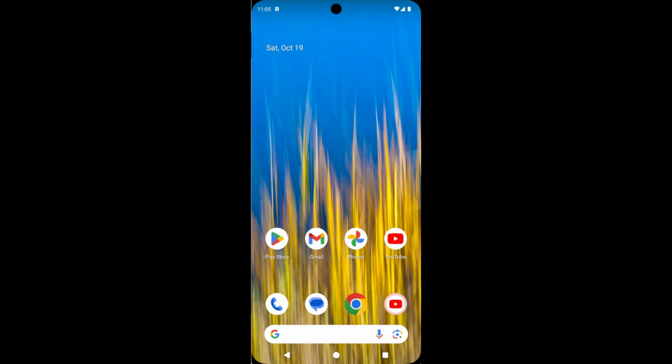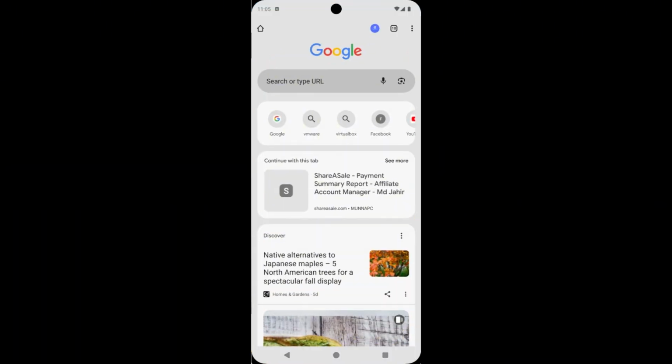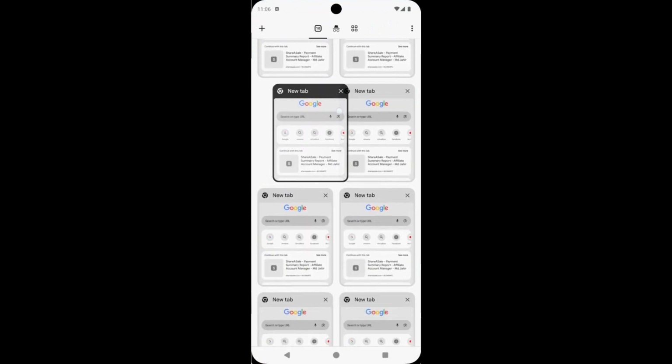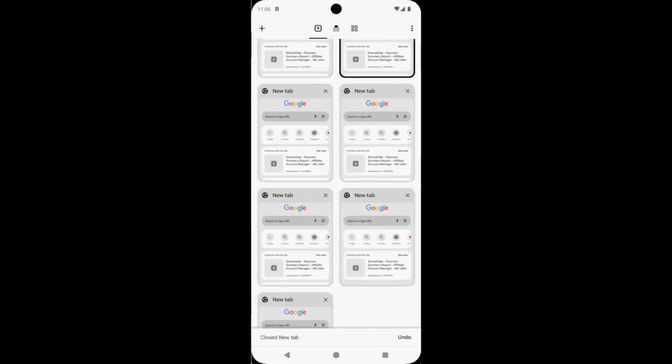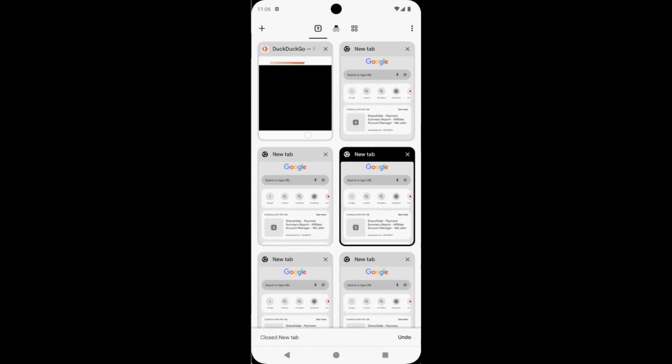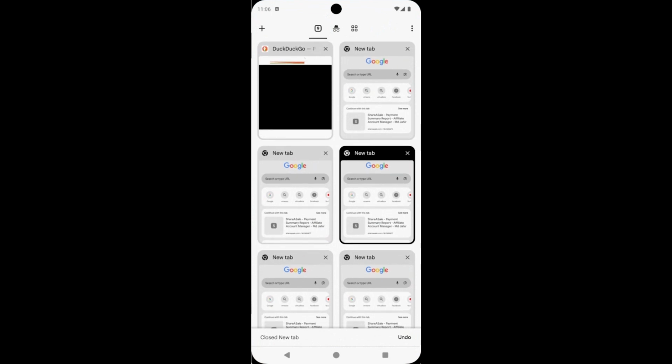In this video, we'll learn how to close all tabs in Google Chrome with one click. This is very easy. So let's start. First, open Google Chrome on your device. Now see here in my Chrome, there are a lot of tabs opened. If I close them individually, that will need a lot of time, but we want to close them all with one tap. This is very easy.